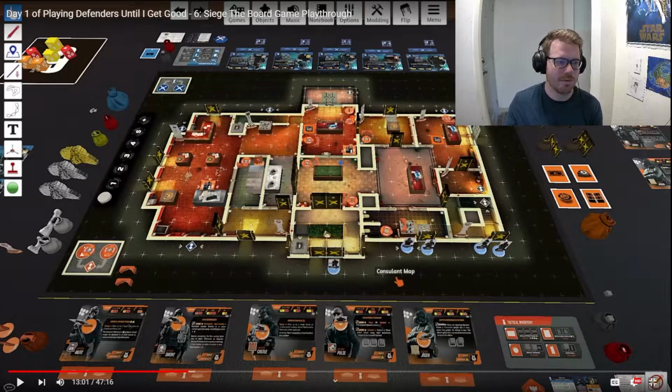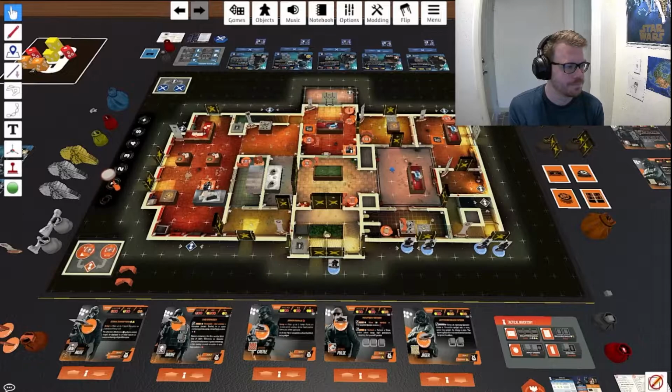Let's go ahead and get into round one. Round one, 5 minutes, go. The first thing I'm going to do is activate Ash.